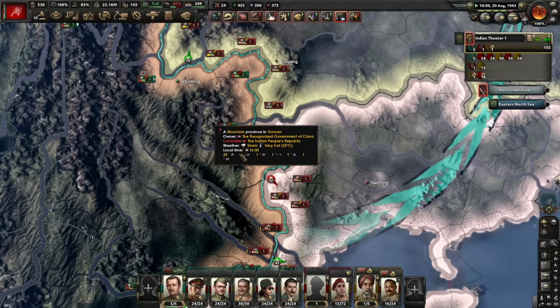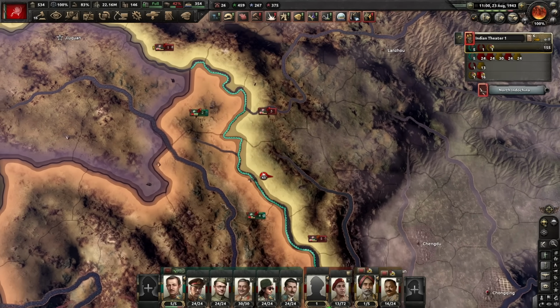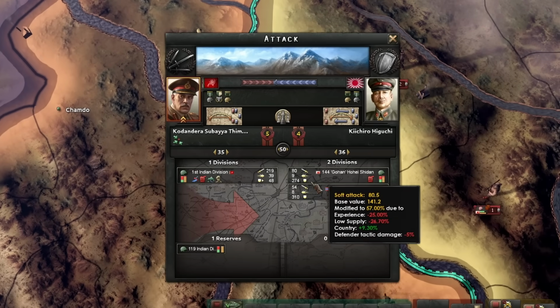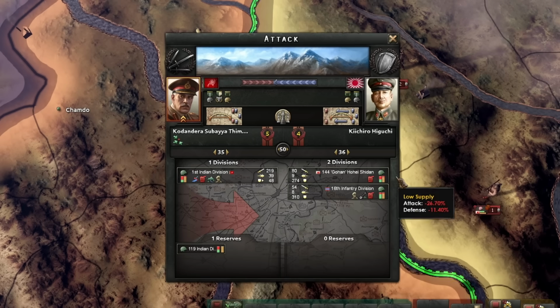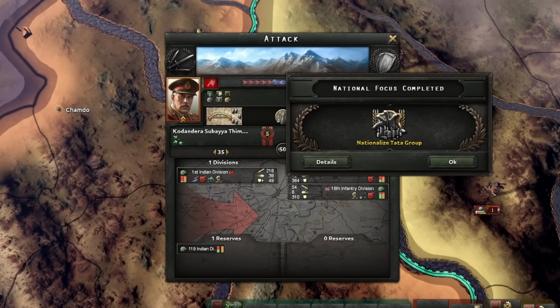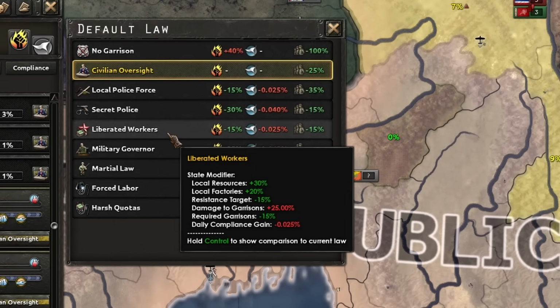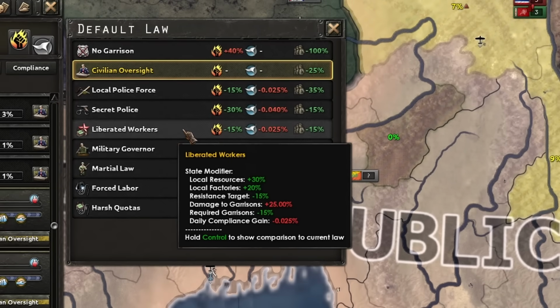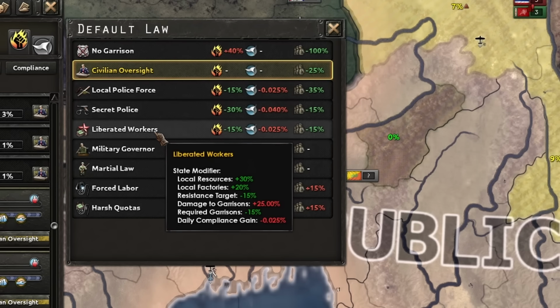I may not have an air force, I may not have tanks, and I may barely have any artillery, but my divisions actually do a lot of damage. 219 soft attack while attacking a mountain over a river and with no supplies. It's pretty good. Completely forgot to swap to liberated workers, the best compliance law in the game. Look at this, 0.25% compliance reduction, but you get 20 factories and 30% resources. So good. Why am I not using this?